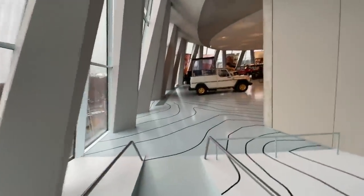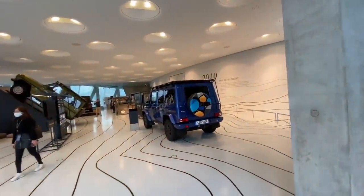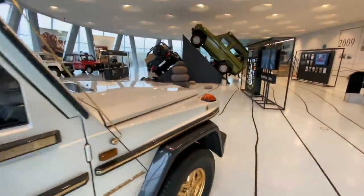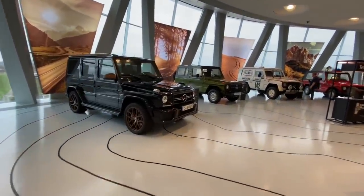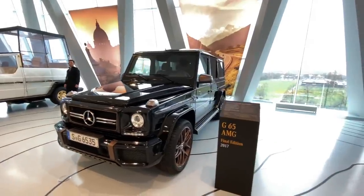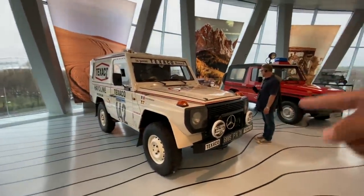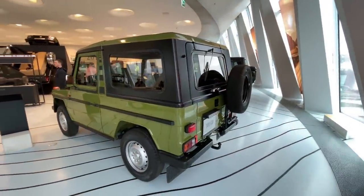This is the G-Wagon section and it has this G500 to celebrate 300,000 sales of the G-Wagon. This is the Pope Mobile — the one which was gifted to the Pope — which by the way had a chair from a dental chair because they could not figure out how to make any other chair work. There is the G65 V12 engine — this is the final edition. After this the first generation of the G-Wagon with the 12-cylinder engine went away and never came back. Right now we only get the new G-Wagon with an 8-cylinder engine, the V8, the G63.